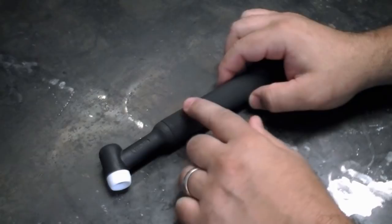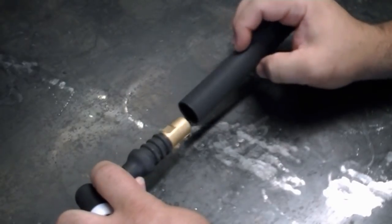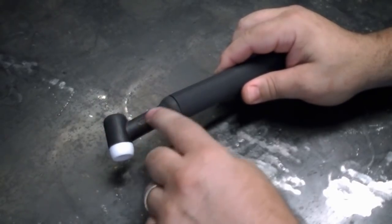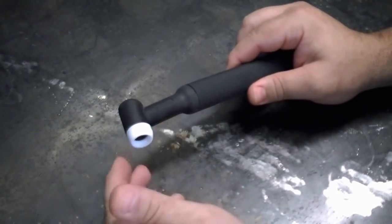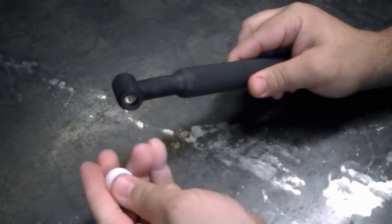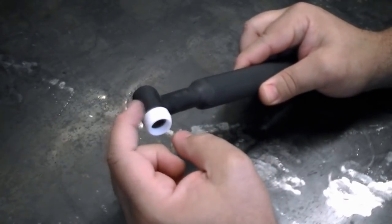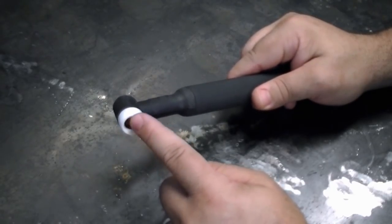Let's look at the different components. This is the torch handle — it comes loose from the torch body; it either slides on or unscrews, and this one slides on and is held by friction. We also have the torch head and neck. There's a special component here called the heat shield. It goes between the cup and the torch head and provides a heat barrier to keep the torch head from melting. The heat shield also provides a good surface for the cup to mount to, preventing leakage of argon gas.